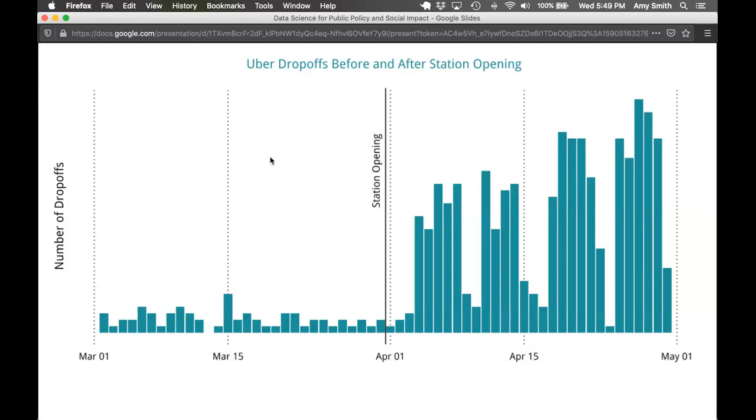The tricky part with any sort of analysis that we do around transit is that you can look at an area around a transit station and look at pickups and drop-offs of rides, but it's not always clear to tell, is someone actually getting picked up and dropped off from the transit station or something nearby? Transit stations tend to be in very dense areas where there's lots of other places that people might want to go. And so when a new station opens or a new line opens, it gives us a chance to do something like a natural experiment to see if there's any significant change in activity, and that gives us a much better signal.